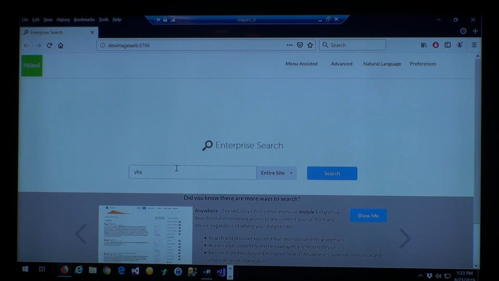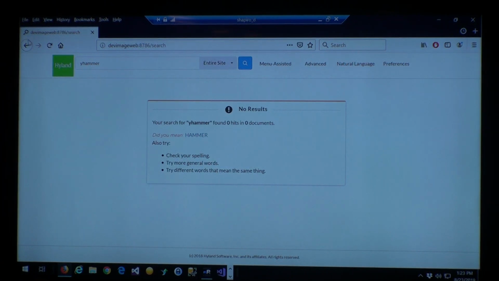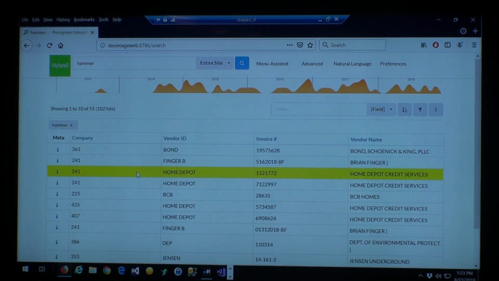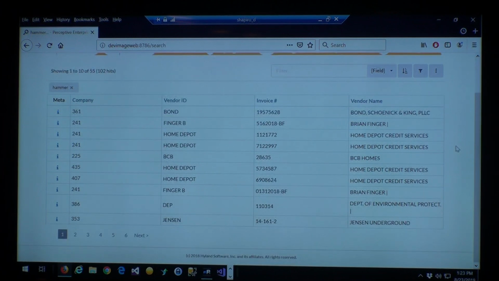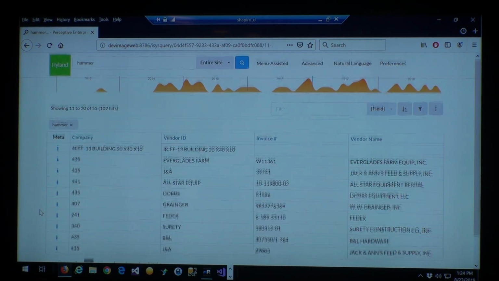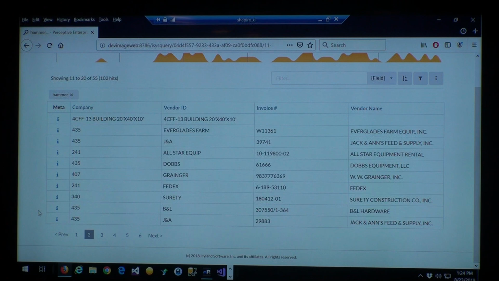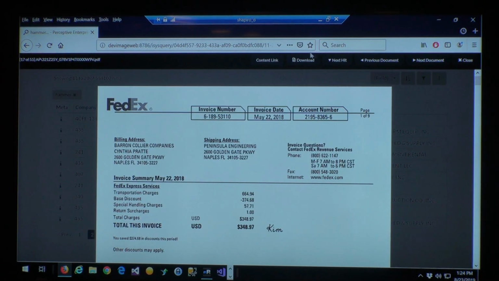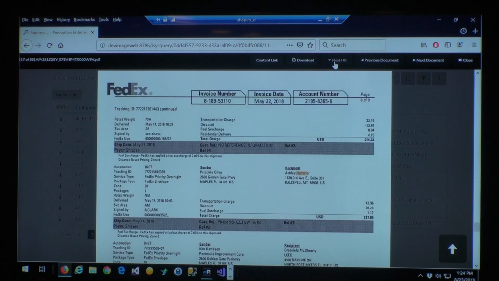So here I'm going to do the same hammer query. Not a yammer, a hammer. I'll run the hammer query. And what you see is not something a little different, but the same concept. We see places where this appears. I'm having this conversation about only showing 10 at a time. That was driving me crazy. We're talking about that. But you can go in and find the word hammer.